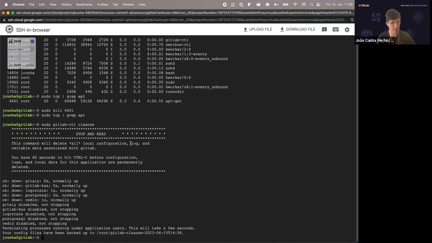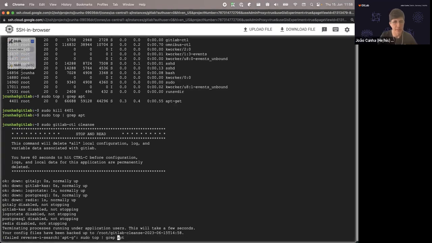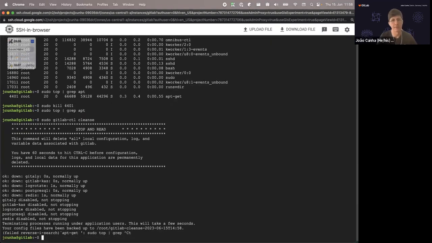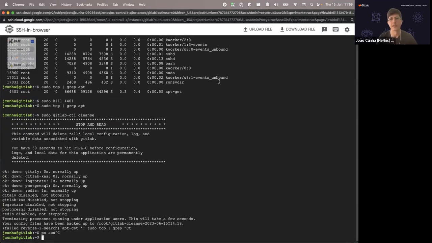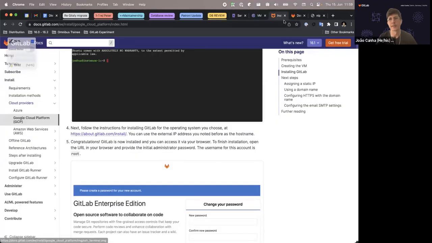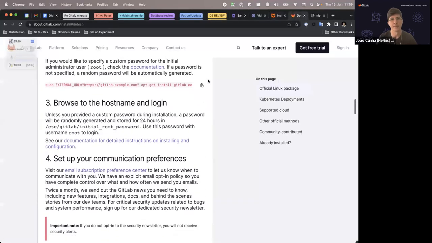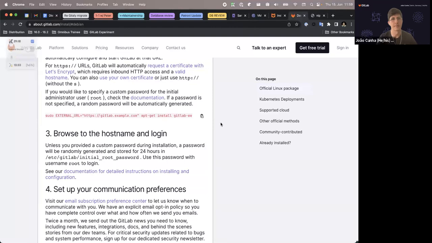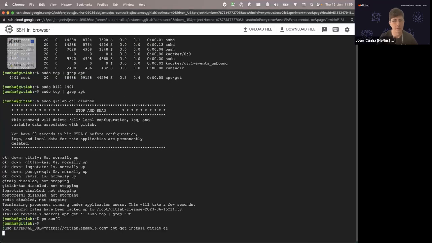Okay. Do I have a history of the apt-get install? No, I don't. Let's take the command back from the install page. This one. Let's override the URL once again.